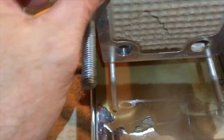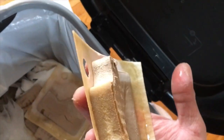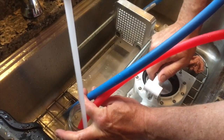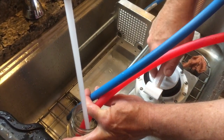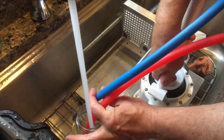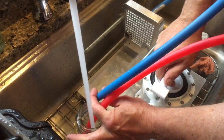Maybe you can see the cake. This is the pressed filtering aid, diatomaceous earth. So here's some of the cake, you can see it. So to really make sure that the hot line is clean, I just fill up a 32 ounce jar and push it through, really making sure that the inside of that press is clean.